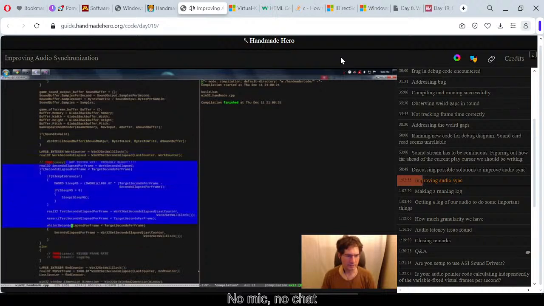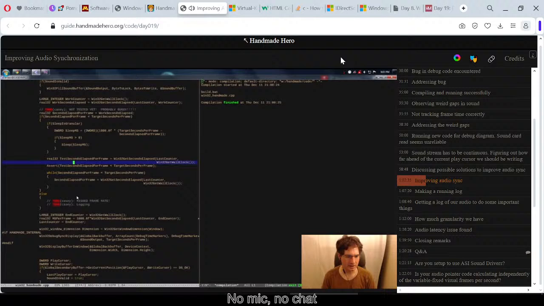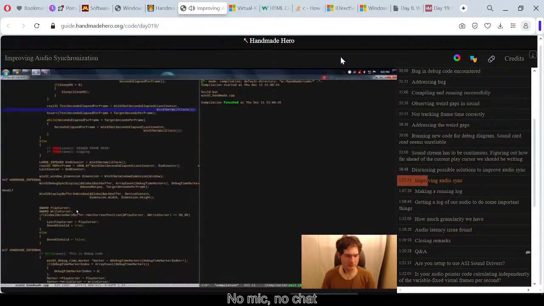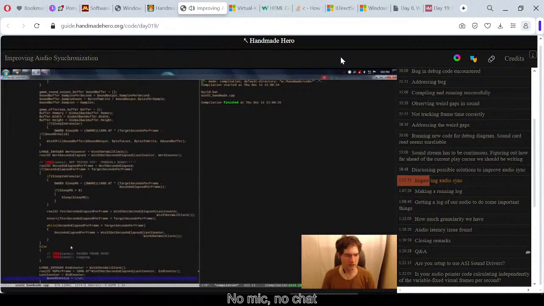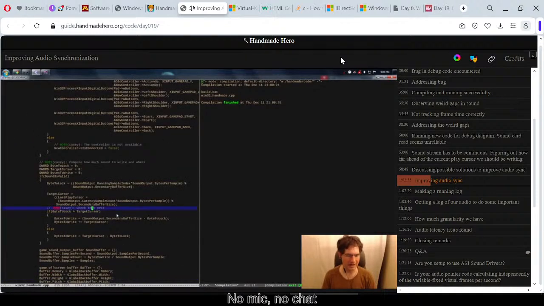We're then going to sleep. We're just going to wait and let it catch up to where that should roughly have been, and that's fine. We're then going to do the seconds elapsed, and then once we actually do the flip, we're going to look at where the play cursor was. So that doesn't look totally stupid to me. There's nothing obviously dumb about it, but of course there's a lot of math in there, and it does seem a little finicky.